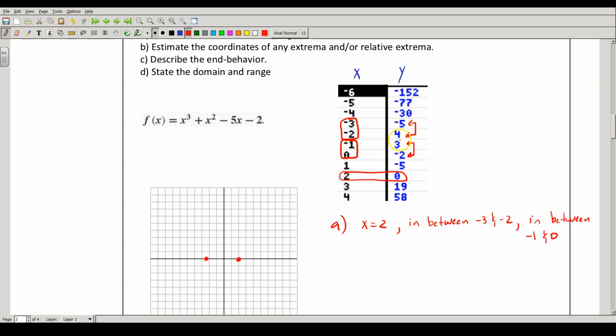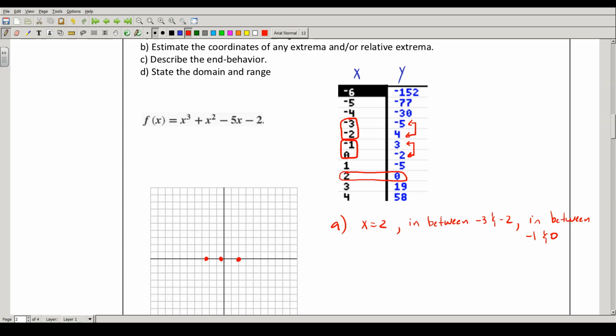Because the sign changes. We're going from y is positive to y is negative, and it just makes sense that if I'm positive on a number line and then I travel to the negatives, I'm going to be passing by 0, and there's going to be a 0. So there is going to be one in between -1 and 0. So I'm just going to guess about -0.5. There's going to be another 0 right there.